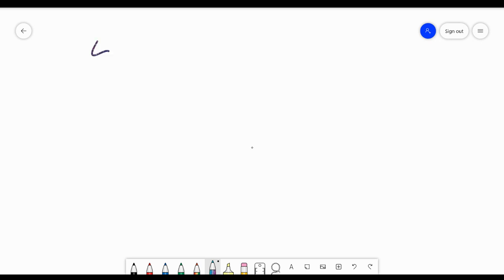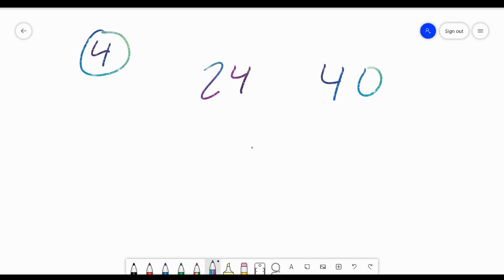Number four. This time, let's do the L method first. So if you're playing along with me and you're a big L fan, why don't you see if you can do the L method before I can? I hope you all can at least write the numbers and make the L. All right, 24 and 40, almost the same numbers we had before.